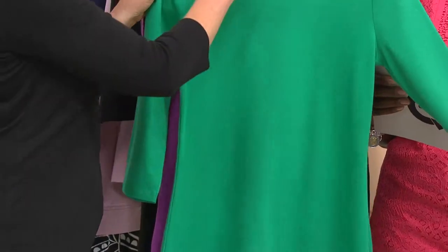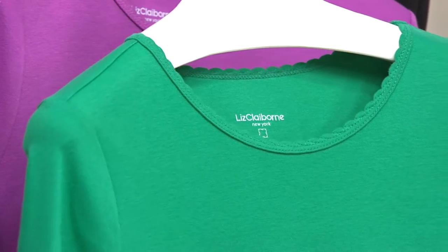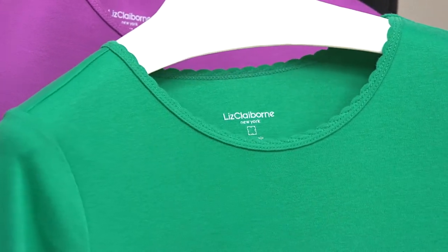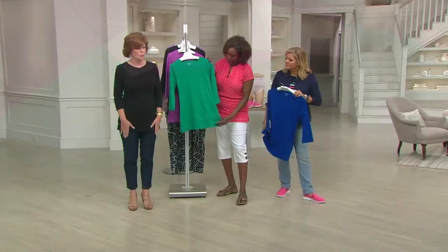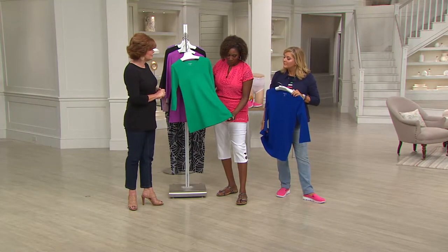It fits great in the shoulders — we made it just a little closer to the collarbone and gave you a beautiful scalloped edge trim for a feminine detail. This is great for scarves, long necklaces, underneath jackets. I love the long over the lean look — that's why I wore ankle pants to show how cute it can look. Team it up with anything, dress it up or down. They're the basics.